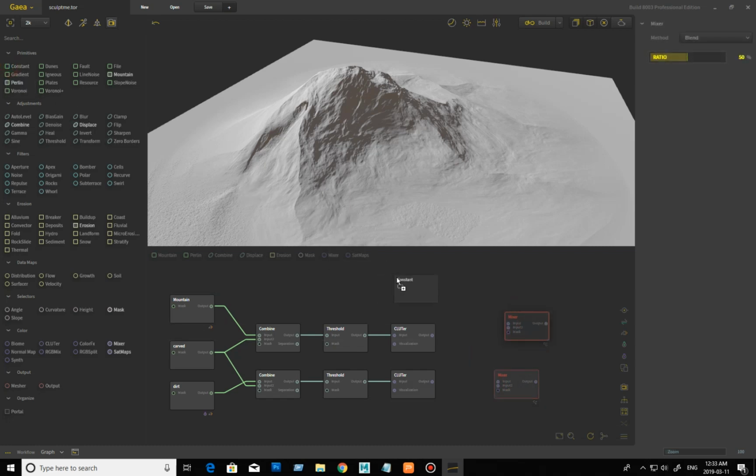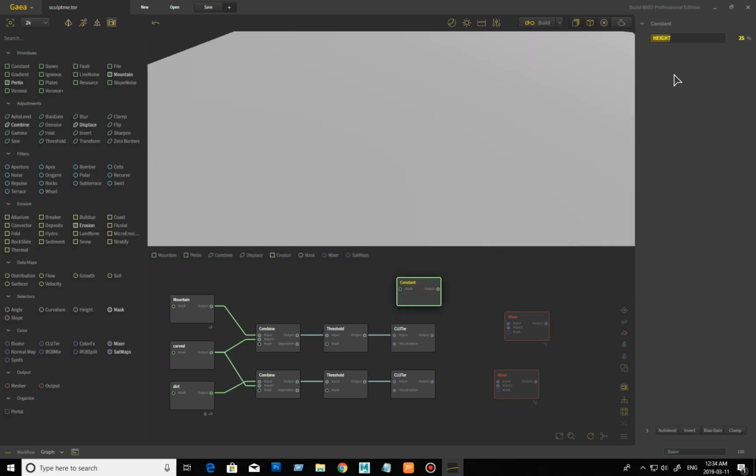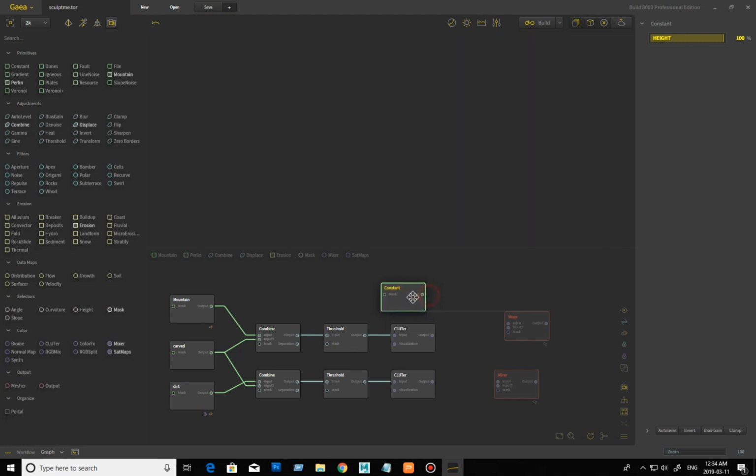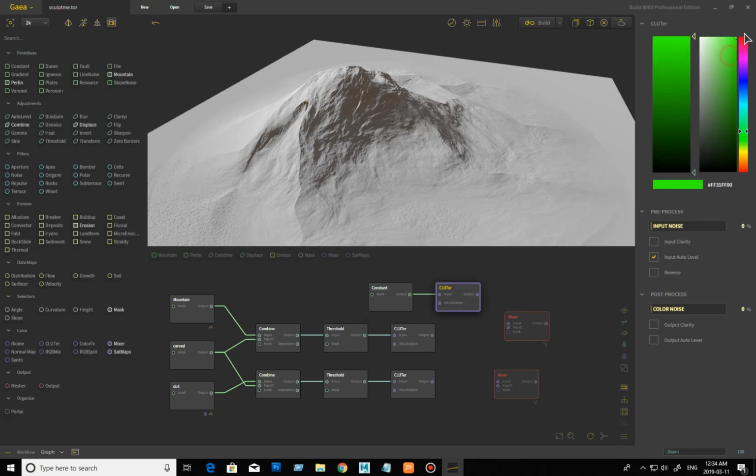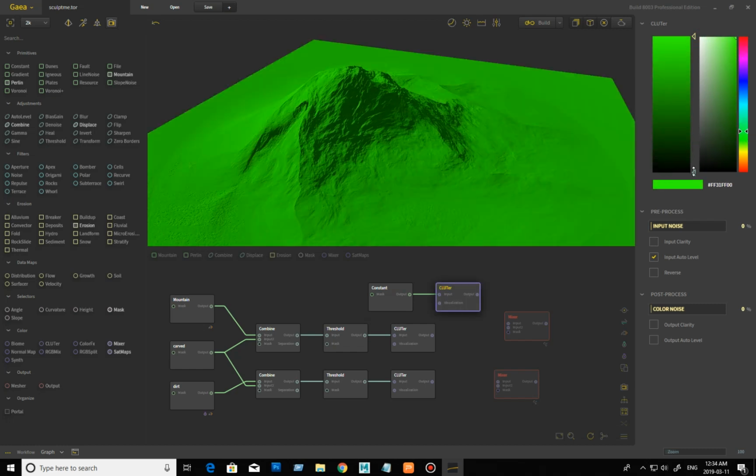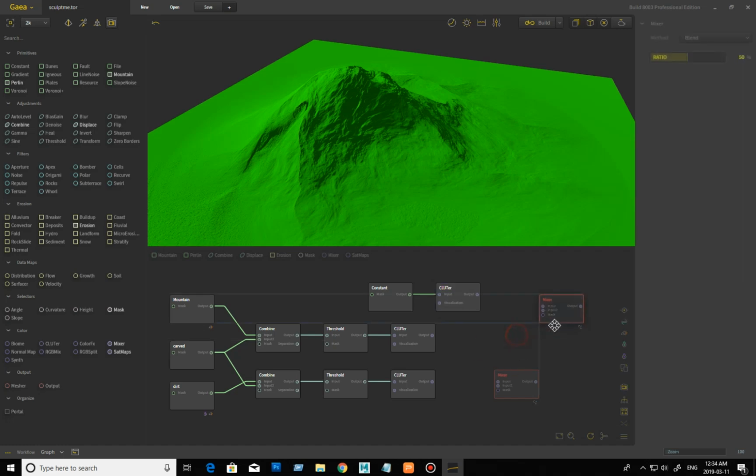I think I do need that. This one we're going to go with height all the way up, just because I need some kind of input for my clutter. And we'll set it to a nice green color. Isn't it lovely? There we go.